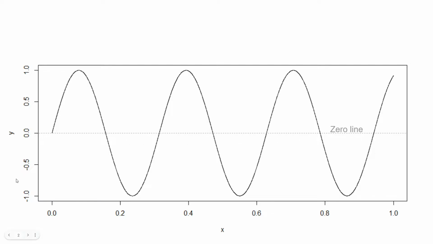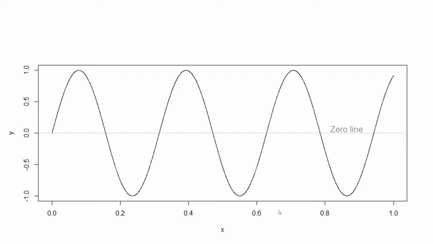Now, we're going to insert a zero line here. That isn't a property of the wave. It's just that neutral pressure around which the pressure of the sound wave is fluctuating. That'll be whatever the ambient pressure in the room or the space is. And that will change over time, but it changes over a long time. So we can treat it as neutral and static over the period of looking at our wave.